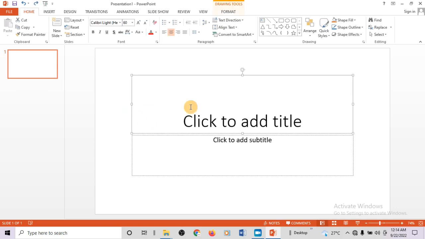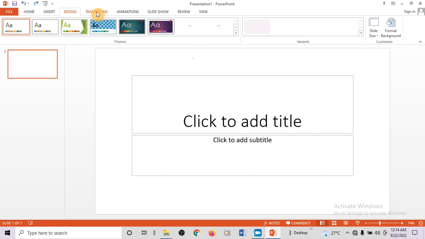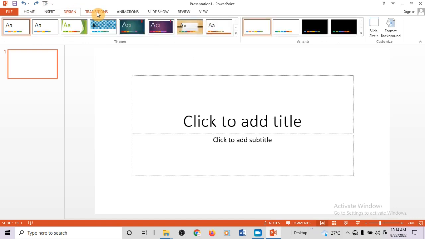Okay, so before we go to typing and formatting, up here you can also see your menu bar. Here you can see the various things we have. Design, just in case you want to add some already made designs, you can still come here, just in case you miss it the first time of opening your PowerPoint.